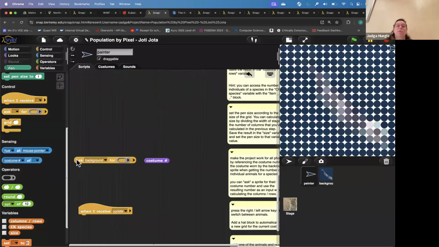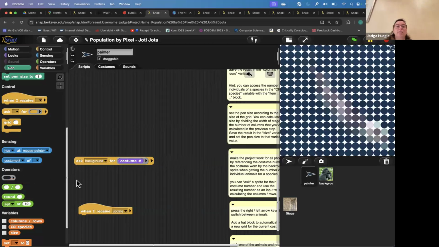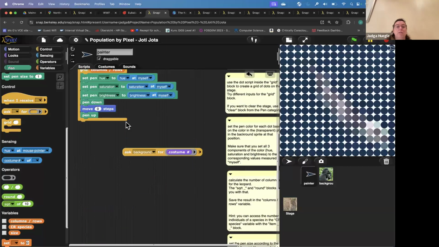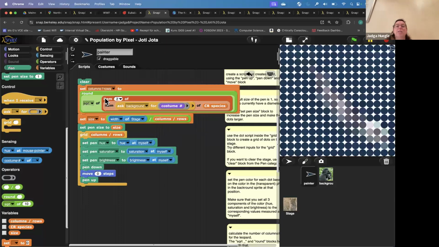And I already prepared the blocks here for you. We can ask other objects for the specific things. So for example, we can ask the background object for its current costume number. And in this case, it's costume number 2 because it's the right whale. Let me switch a couple of times. So now I'm at the gorilla. That's costume number 5. And you always see that this also matches the species number in our list in here. So instead of just typing in the number, we can drag this up here and just stuff that in where the 2 is right now. So I want the second item of whichever costume I'm wearing.